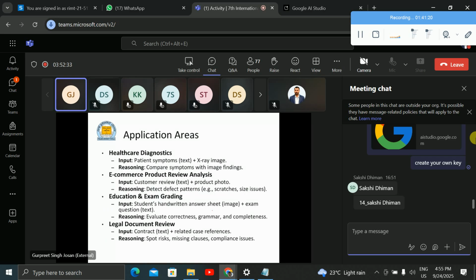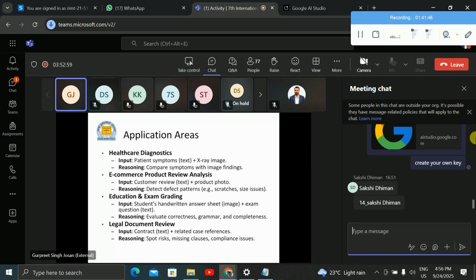Okay? So there are other application areas. Healthcare diagnostics can be used. It can be used in healthcare, where the input is patient symptom plus X-ray image, and the reasoning is to compare the symptom with the image finding. In e-commerce, product review analysis that we have just covered, and in education and exam grading, students' handwritten answer sheets, which are basically images, and exam questions that are text, and the system can evaluate the correctness, grammar and completeness.